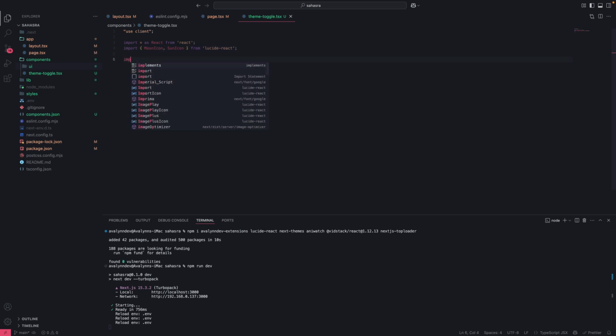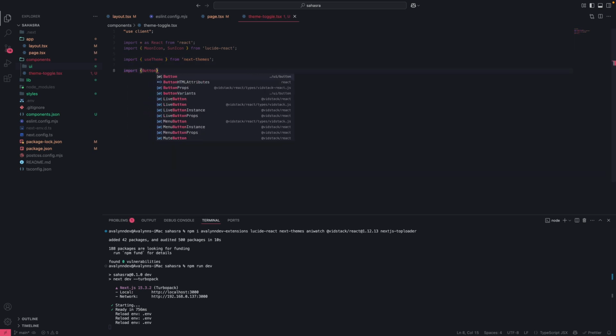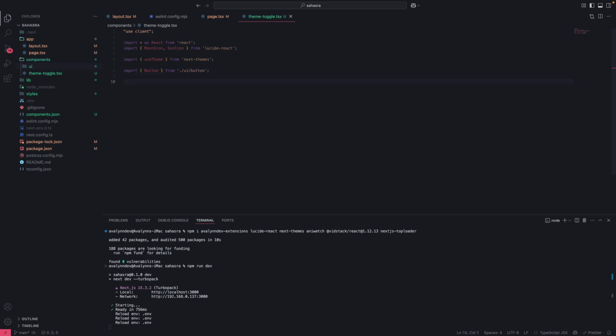Put use client. Import useTheme from next themes. Import button from here. Export default theme toggle. Const setTheme.